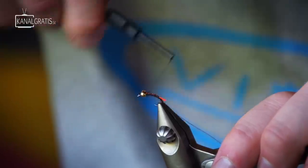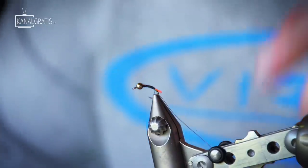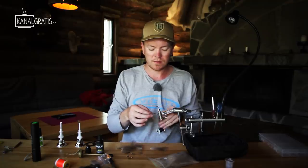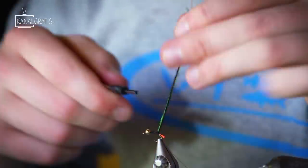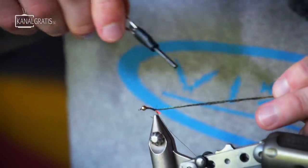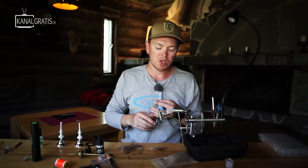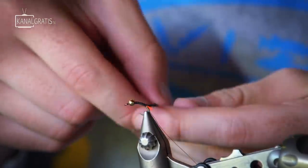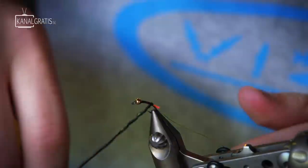Just going forward again with the thread, securing some more orange thread there so you don't see it so much. And now it's time for the peacock herl. I use it a lot on nymphs, so I'm going to tie with this one now. So what I'm doing on such a small fly, I'm just taking one herl and pulling it double like this on the hook, securing. And to make the herl stronger and more durable, I'm actually twining it around my thread. So I'm doing like this, just a couple of times. And I'm winding the herl forward together with the thread. So I'm just doing like this.